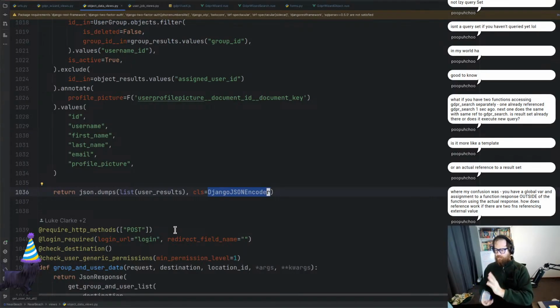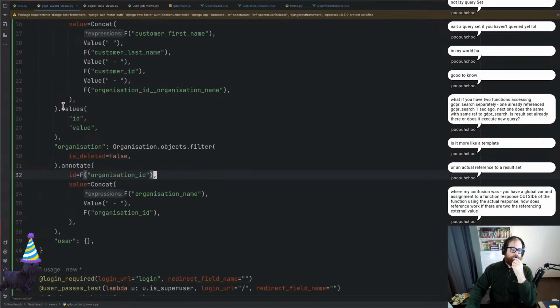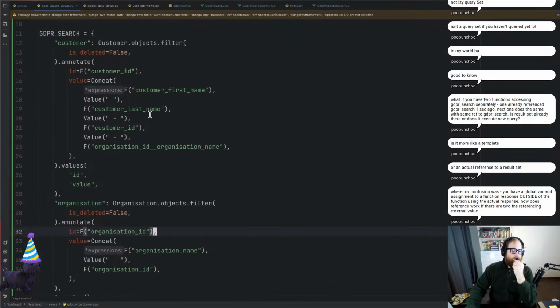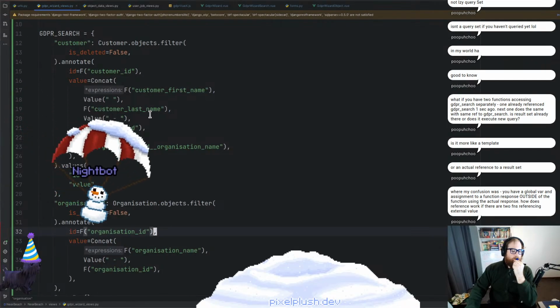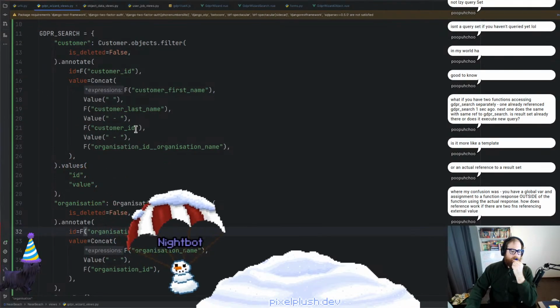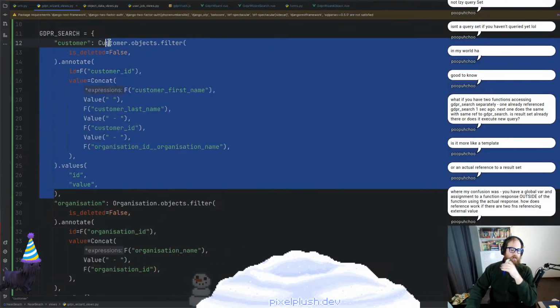How does reference work if there are two functions referencing an external value, using a function response outside of the function? My guess is because these are pretty much going to be static, it should just reference them and then pull them out.